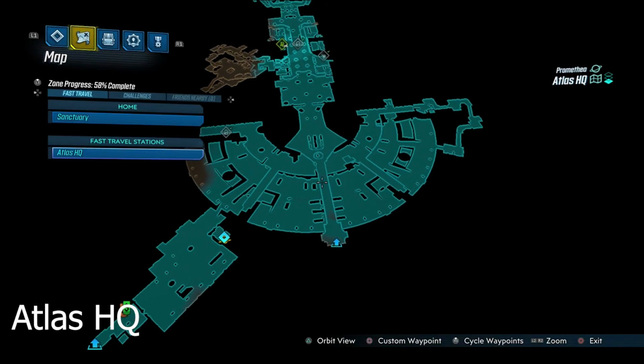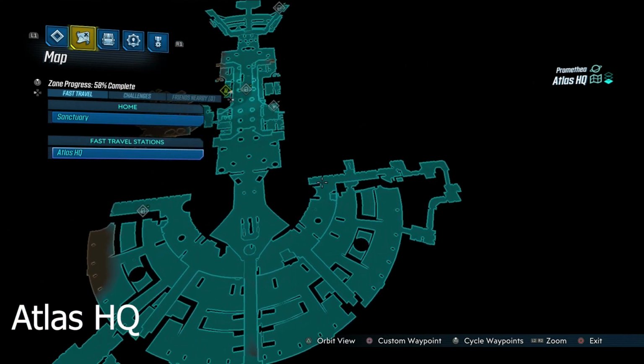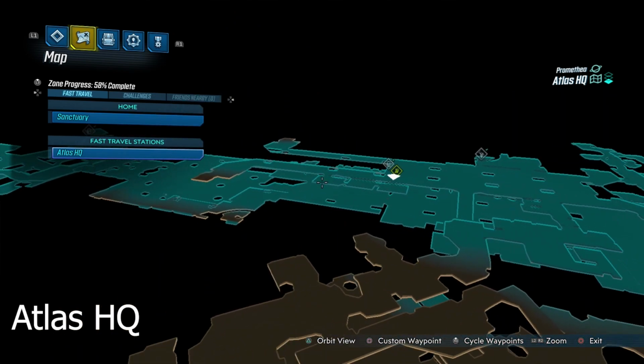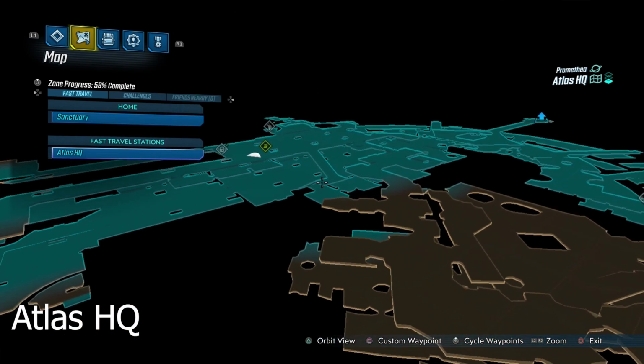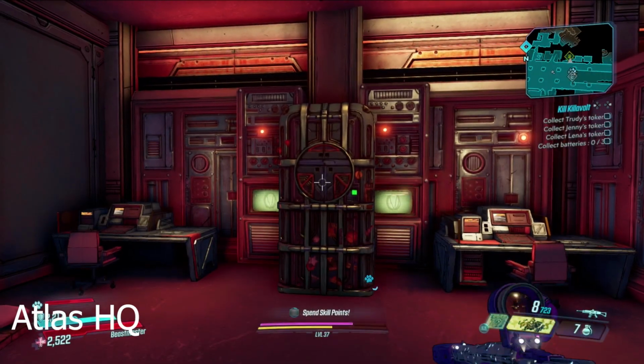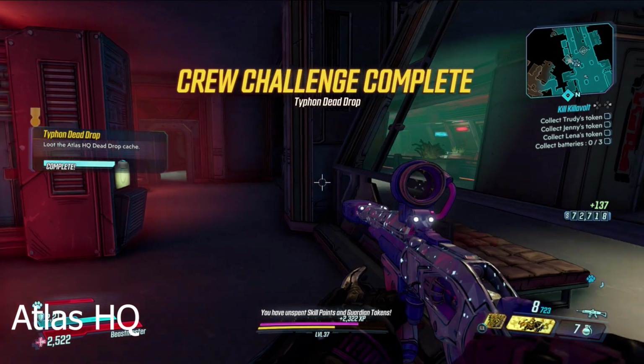As for the chest, it's actually pretty close to the second echo recording. You just want to head up to the main building. It's up the stairs in the second level, right on the same level as the echo recording. You want to head up those stairs just there. You want to head past where it says on the map into this building just there through the door, and you'll find it at the end.